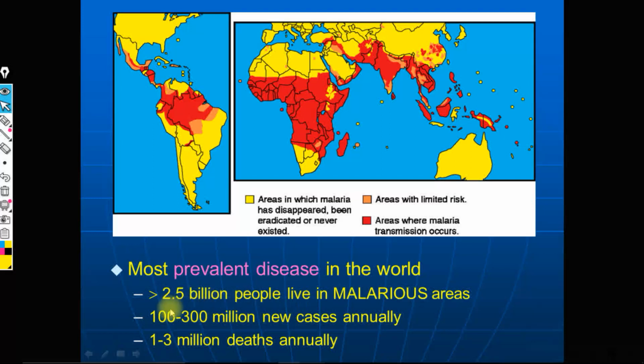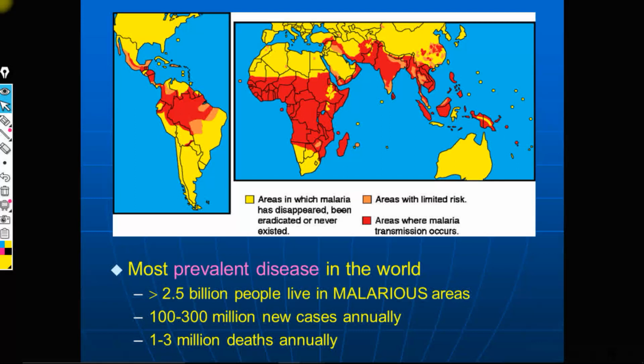And for these reported cases, you can see that I divided this map of the world into three different parts. The yellow part definitely either does not have malaria, or maybe if malaria was there it is now eradicated. The orange zones have been areas with limited risk, right? These are the areas with limited risk. And the other one includes major parts of India also, right?